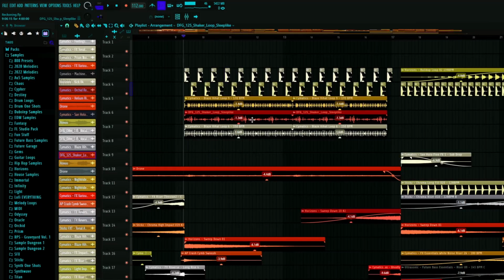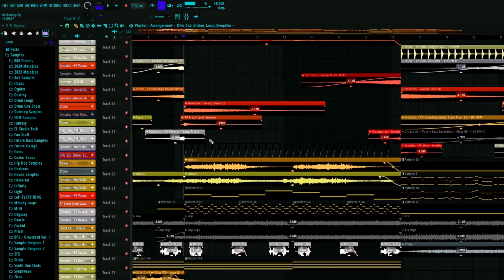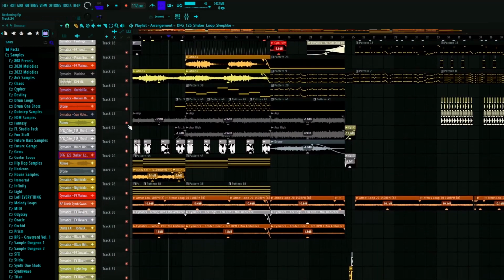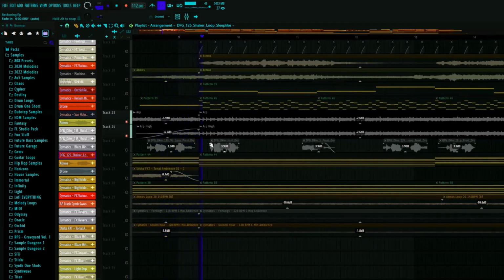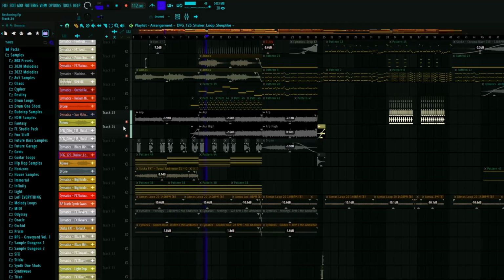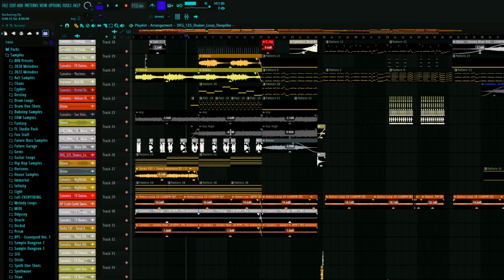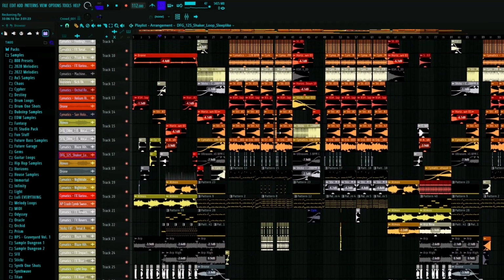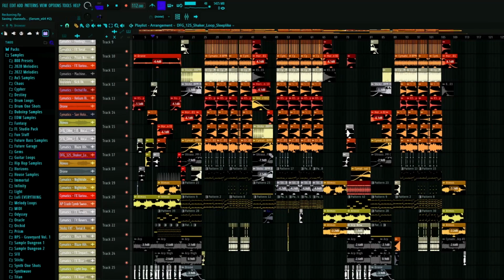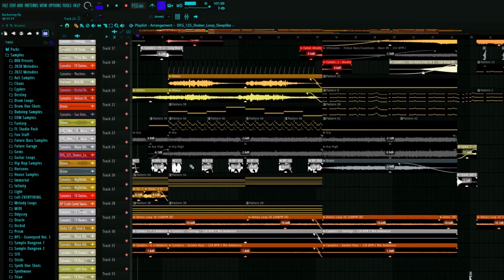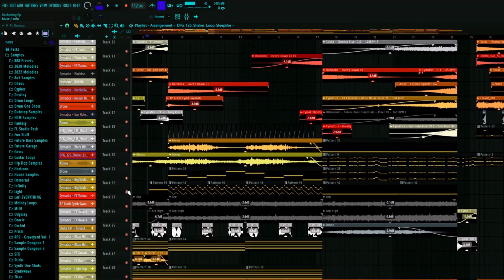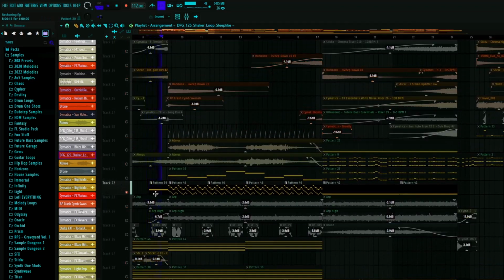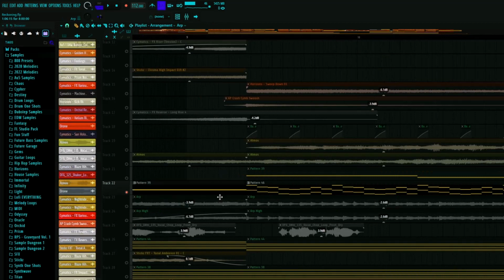This kind of just gives the track some movement at this section where these arps finally come in. These arps kind of define this intro section and again this breakdown section over here. Vocals keep playing, ambient stays the same, but I introduced the bass in this section. This is a Reese bass. Let me move this up to the proper channel.